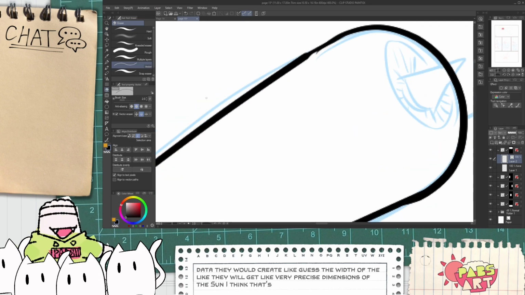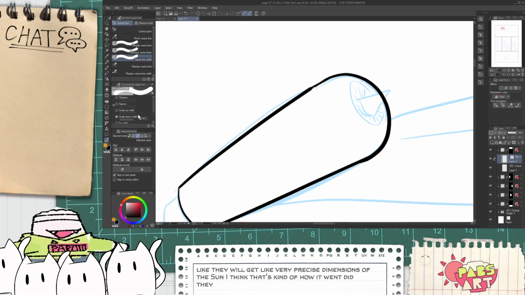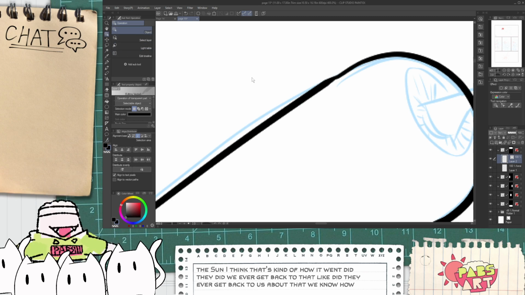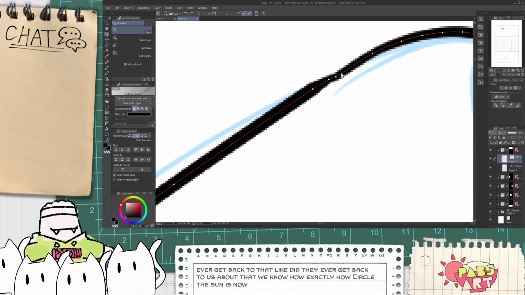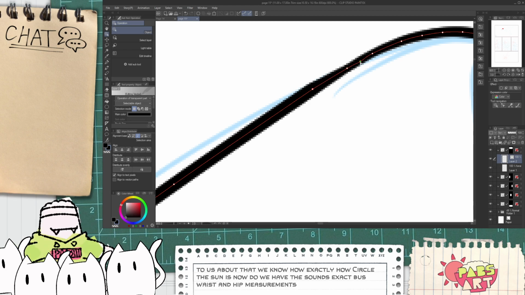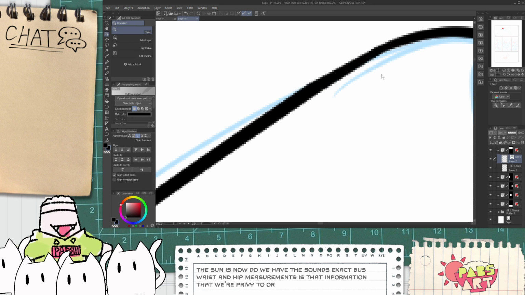I think that's kind of how it went. Did we ever get back to that? Did they ever get back to us about that? Do we know exactly how spherical the sun is now? Do we have the sun's exact bust, waist, and hip measurements? Is that information that we're privy to? Or is that classified for some reason?